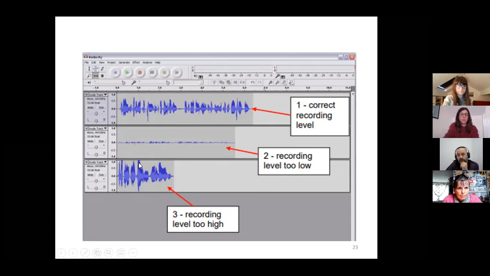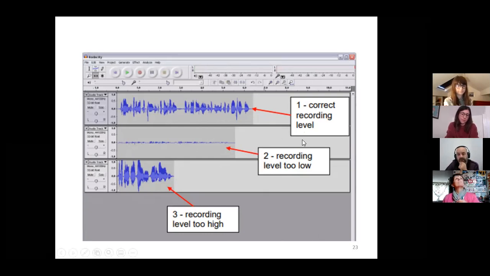Basically, if the waveform hits, indeed goes beyond the top of the track, it is too high. It doesn't mean it can't be used. It might mean that it's not ideal, but you can rescue some of these elements, okay? So file, import, audio, drag and drop into Audacity, into the work area. And after a while, as I say, it takes a little bit of time, depending on the speed of your computer, clearly, you get these three tracks.